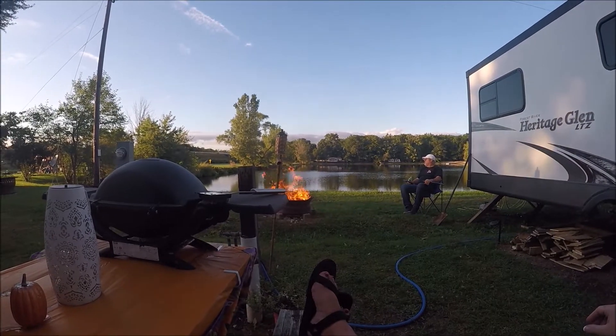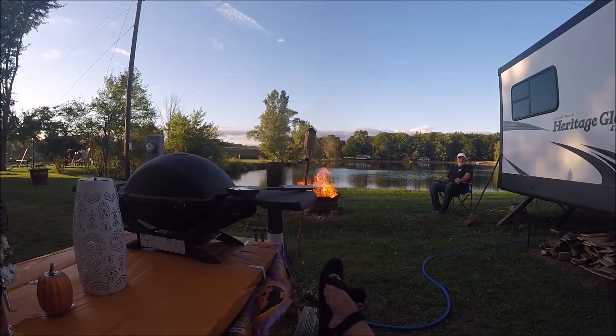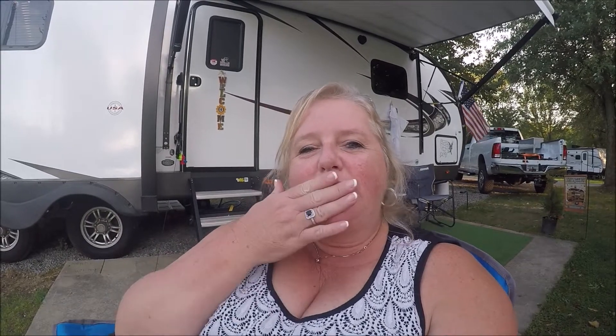All right everybody, we're back from the chili cook-off and it was delicious! There were 10 or 11 entries and they were all good. Neighbor and friend Christina got second place for her chicken chili, which was fantastic, and we all had to taste each chili for the people's choice vote, so we're all very full. Big Daddy's over there sitting by the lake — we are enjoying our new spot. We've got the fire roaring, the dogs are outside with us. We want to thank you for joining us for our move to the winter spot. We'll be back soon with another video — y'all take care, love y'all, bye bye!